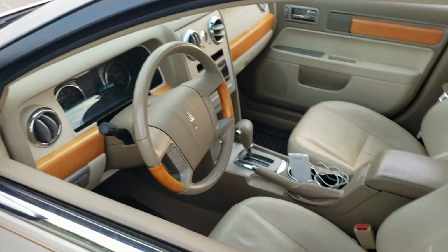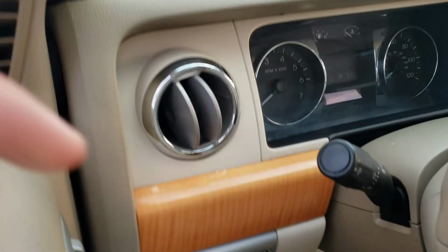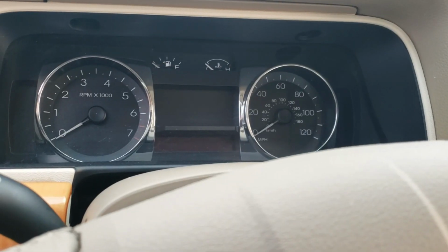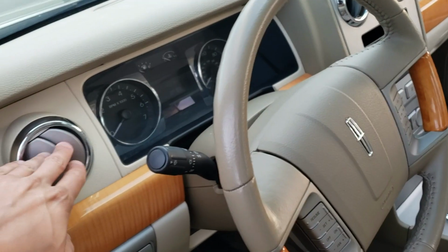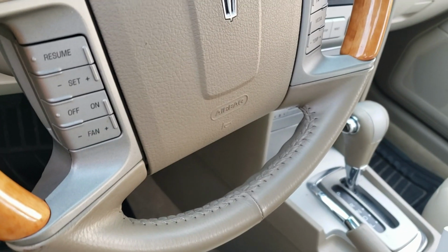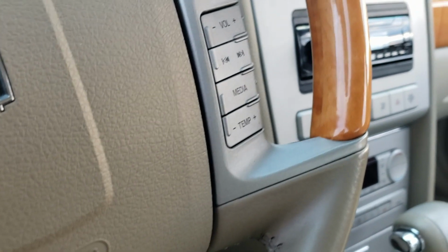And as you can see, speaking of the interior, it is pristine. I mean, for 2006, this still, in 2019, looks fantastic. It's got the Ford vents. It's got auto headlights with parking lights, trunk button, front auto windows, memory seats. Now you can tell this car was built on the same platform as the Ford Fusion. There are some parts that are carried over. As you can see, these vents are a Ford staple, and this turn signal and wiper stalk is from a Fusion, because I test drove a Fusion and that's the exact same thing. We have cruise control, we have fan speed, and then over here we have radio controls, volume, next, select your different media, and temperature.